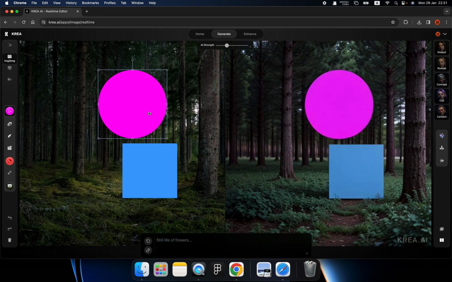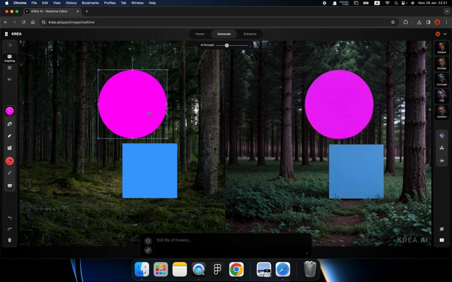Here is a chat box where we can write our prompts, and I will change to another prompt later. Basically, this is a combination of our artboard and the prompts.